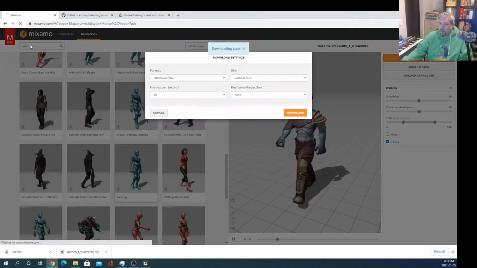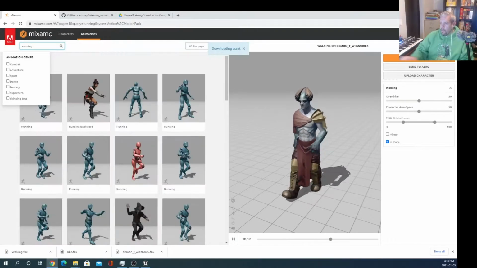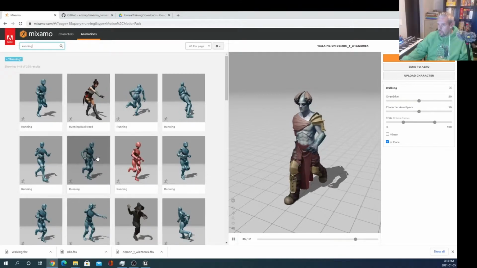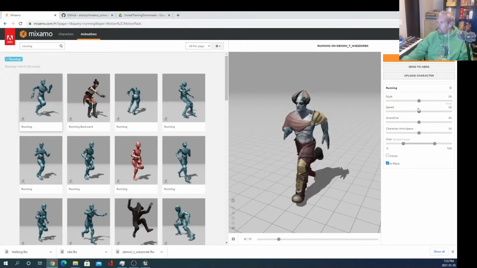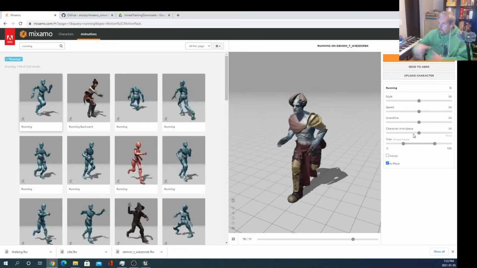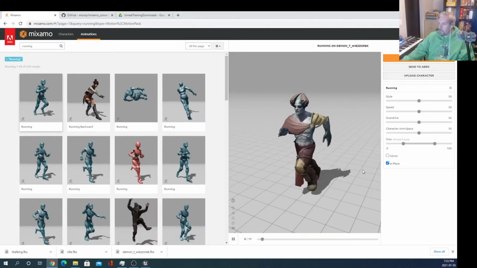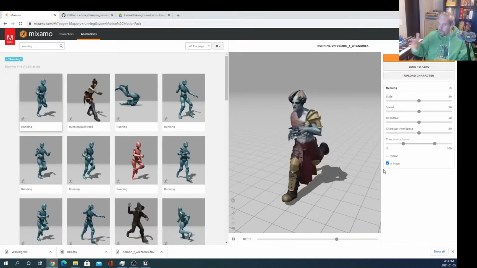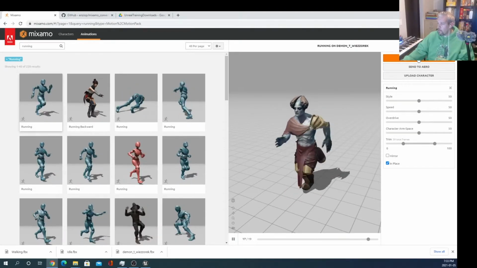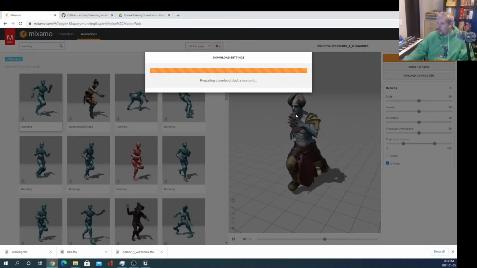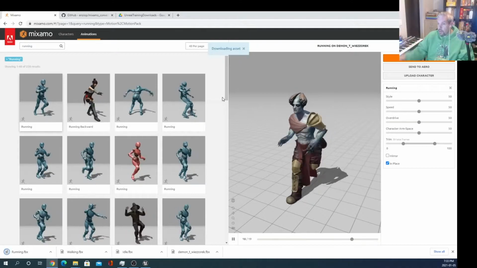We'll want to download a run animation with the same principle of keep it in place. So this guy's hoofing it. I like that one. In place. There are settings on the walk and running animations that you can play with. You can change the style and the speed and the arm space and that sort of stuff. Don't do it on this one. Let's keep it consistent, but come back and play with it. You can make some pretty cool custom looks and animations. We will download that.